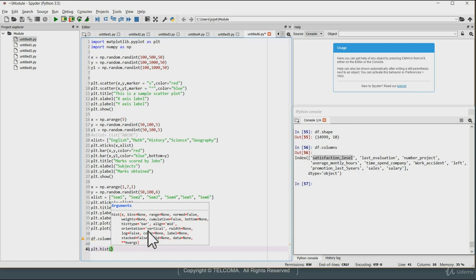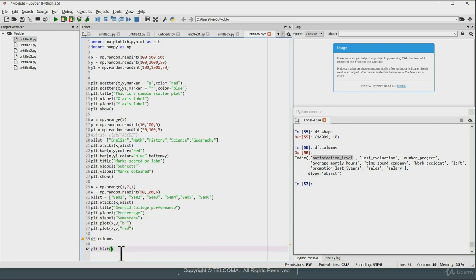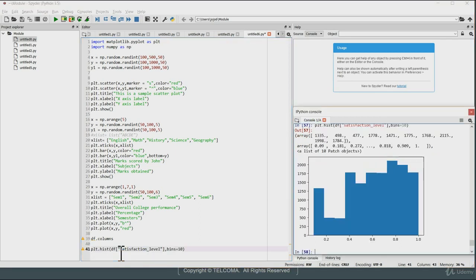You can ignore most of them, and what you can do is you just pass in the x values. X values over here would be df and satisfaction level. Now this would be a series of approximately 15,000 values, and we say bins is equal to 10. Let's try and execute this.